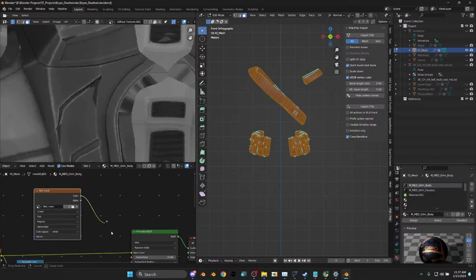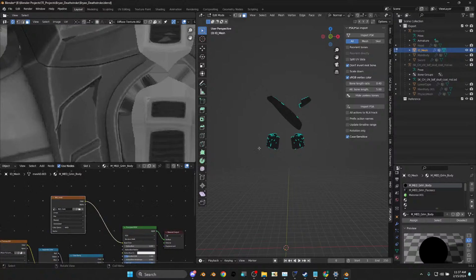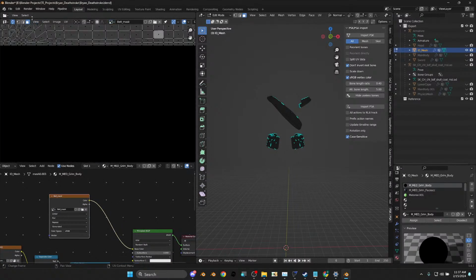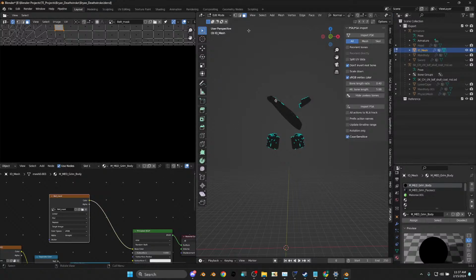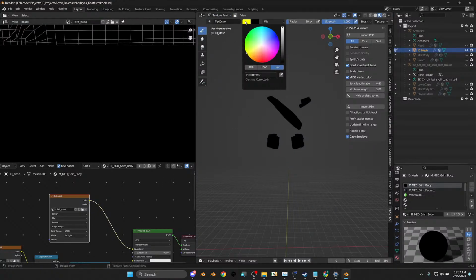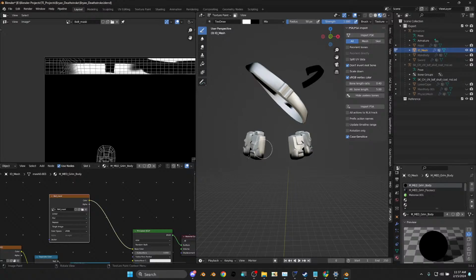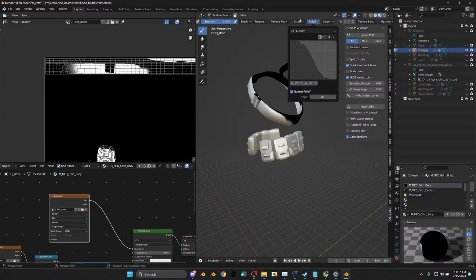All right, nice. So if I plug that in, it's going to be all black. And if I go up to here, I can look up my belt mask, and I like to save it, even though there's nothing on it. So save as belt mask. All right, so I should be able to go into texture paint mode now, switch this to white, and start painting on it. The cool thing is that when I paint like this, it's only going to paint on what I can see. And I believe I can paint through, maybe not.